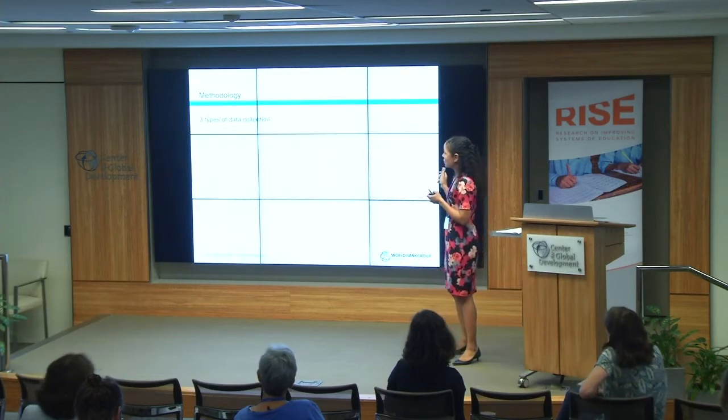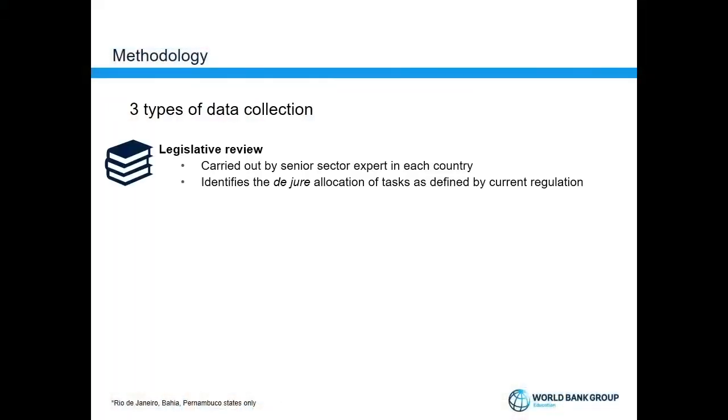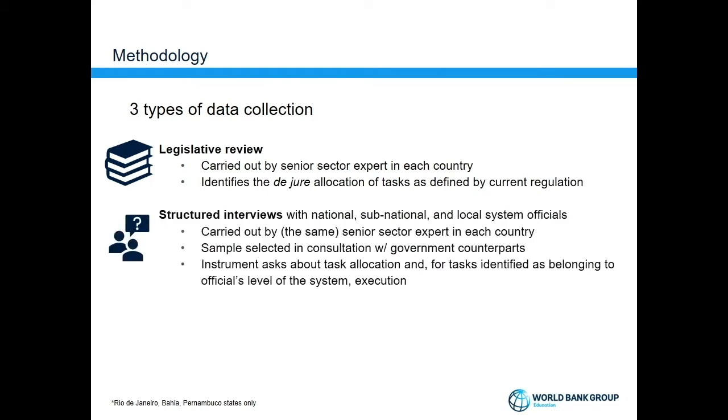Okay, so just to get into a little bit more on the actual data collection. The legislative review for each country was carried out by a sector expert and basically identifies what we call this de jure allocation of tasks as defined by the current legislation or regulation. The structured interviews with the officials were also done by that same sector expert in each country. The sample selection process for this was basically taking advantage of our relationships with governments to help us identify the right people to interview, and also availability and that sort of thing.